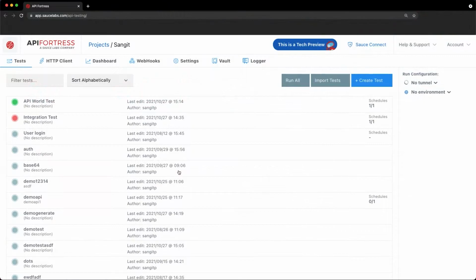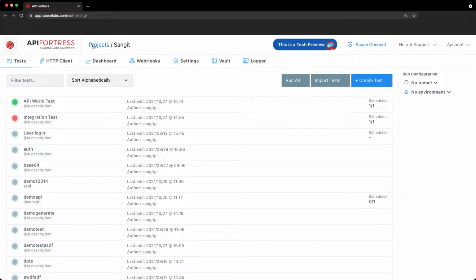And then for the first time ever publicly, people will have a chance to see two cool new features that we've come out with. One is our brand new mocking tool. And the other thing, which I think is really cool, is the integration of the Sauce Connect proxy tunnels into API Fortress and API testing, so that you can use a SaaS-based API testing tool and still be able to hit your lower environments, your local APIs, things like that.